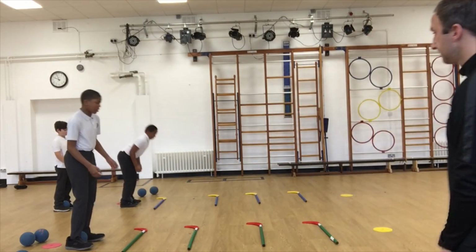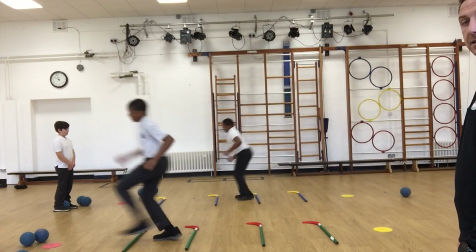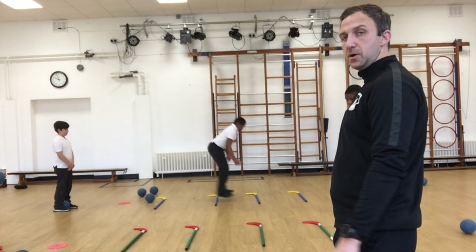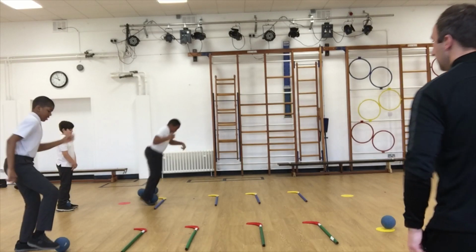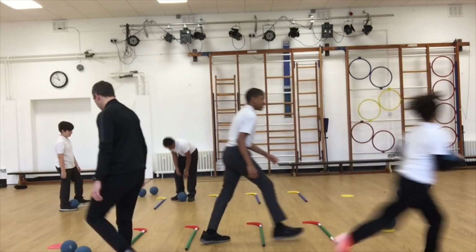So let's go, boys. Football between your feet, leave the ball, we jump through, we get the next one, and we take that one through, and we must place it at the yellow spot, okay? I know you might not have yellow spots at home. Once you've got over your obstacles, you just leave the ball there, okay? Right, ready, boys? You've got to restart, bring the balls on. That was just a practice.